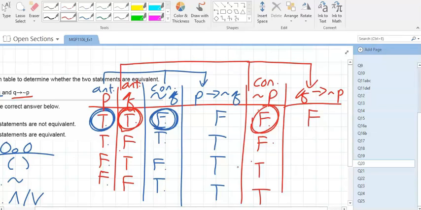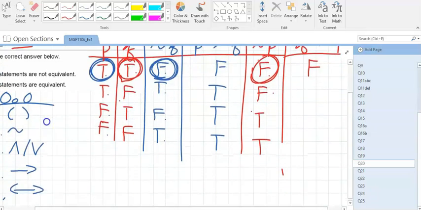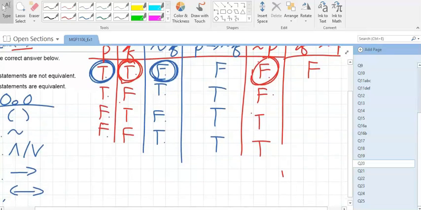Okay, so far these guys are matching. False and false. Okay, our next one goes from false to false. True. And again, we're matching. We've matched in the first one. We're matching so far in the second one. So far, these are still equivalent. The moment this last column messes up, we're going to say not equivalent. All right, so now we're going from true to true. True. And again, we're still matching here. We are true and we are true.